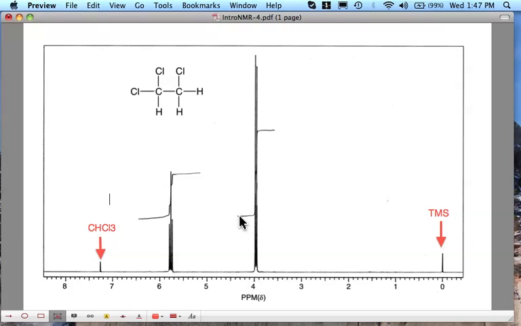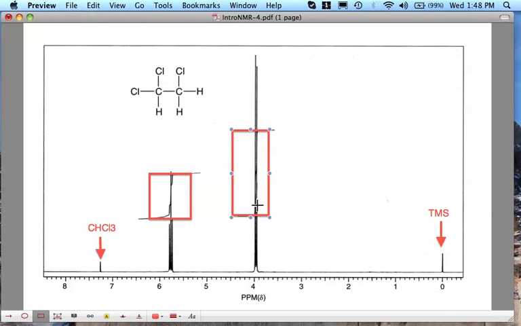Now when you look at an integration, what you're really looking at here is if you started at this line and then measured with a ruler all the way up to that line and compared it to the distance to go from there up to there, that would be the relative number of hydrogens. So let me use a little box to do that. I don't really have a different way to display this. So I'll put a little box here and I'll move it. And what I want here is so that the top of the box is even there and the bottom of the box goes with that one. And I'm going to try to do the same thing with this one, just as a way to be able to see the height of these things.